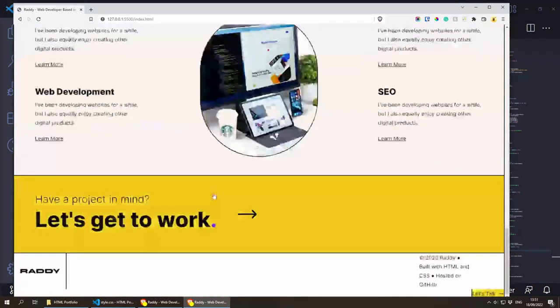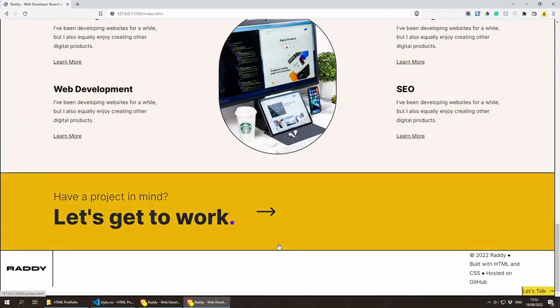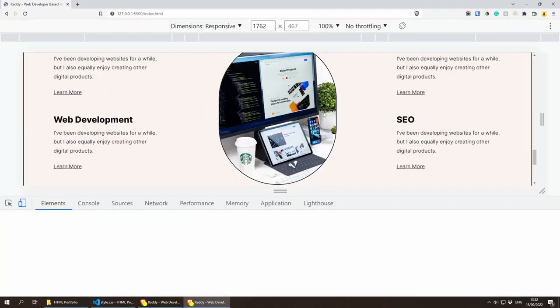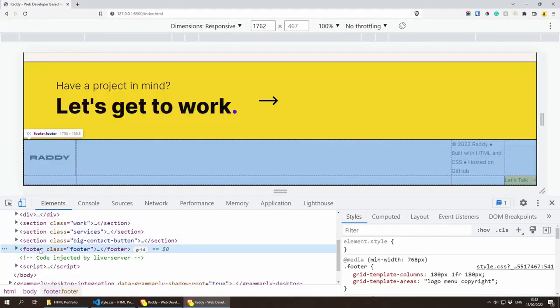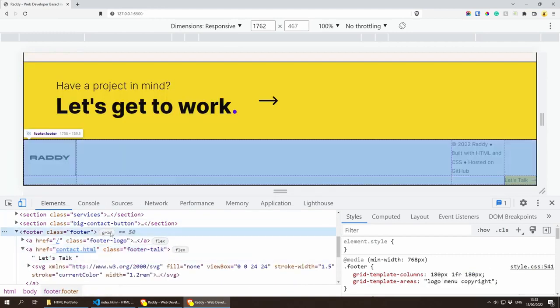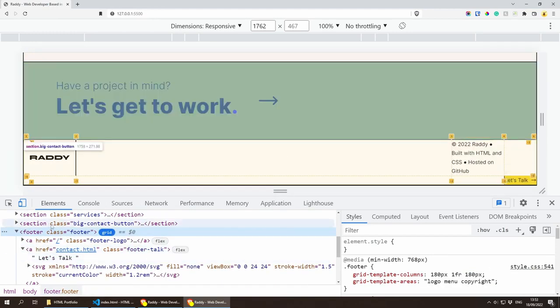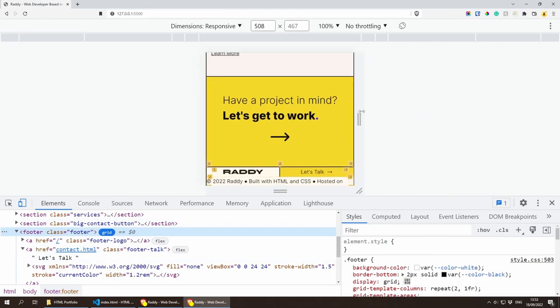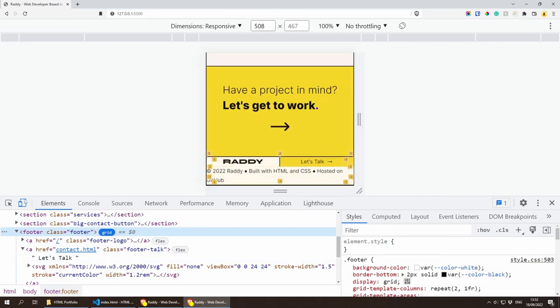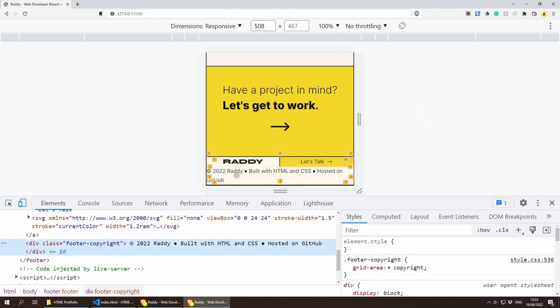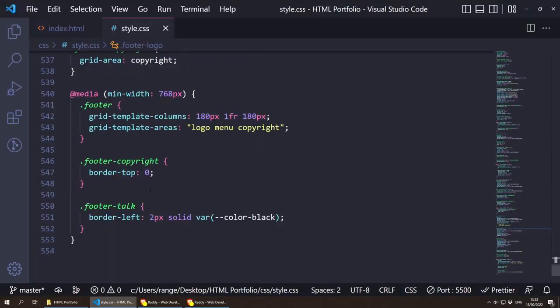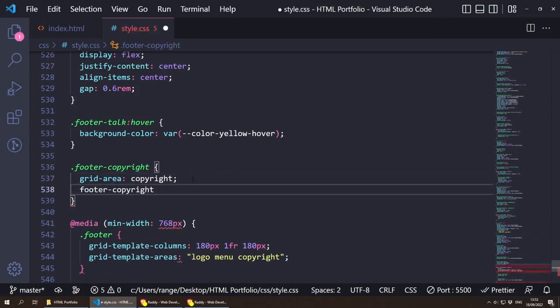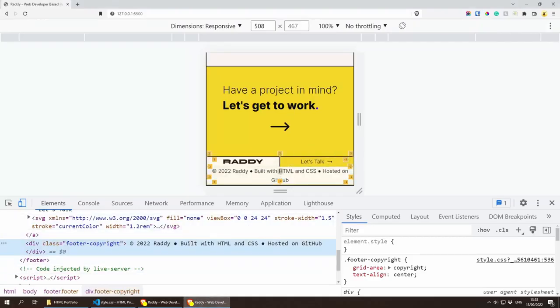So if I go down, it doesn't seem to be working well, and let's have a look why. So I have the grid. Okay, I genuinely don't know what's wrong with it, but we're going to have to debug it. So let's start from mobile. On mobile, we're actually not doing too bad. Potentially, I could center align the footer copyright. To do this, we can go to footer copyright somewhere around here and just say text-align center. Could give it a little bit of padding, but that's already looking good.